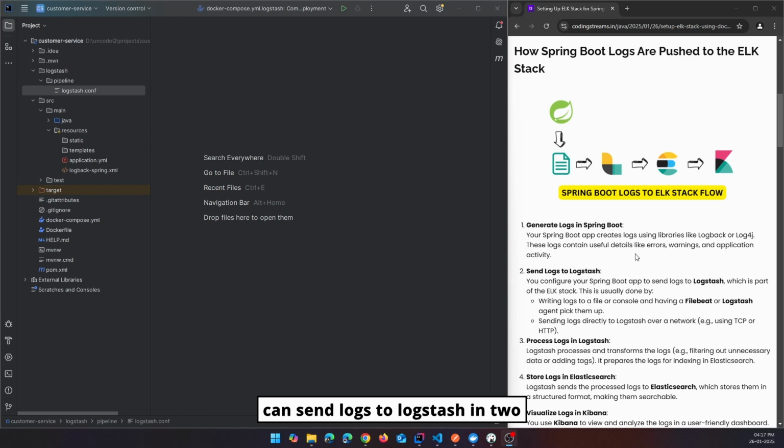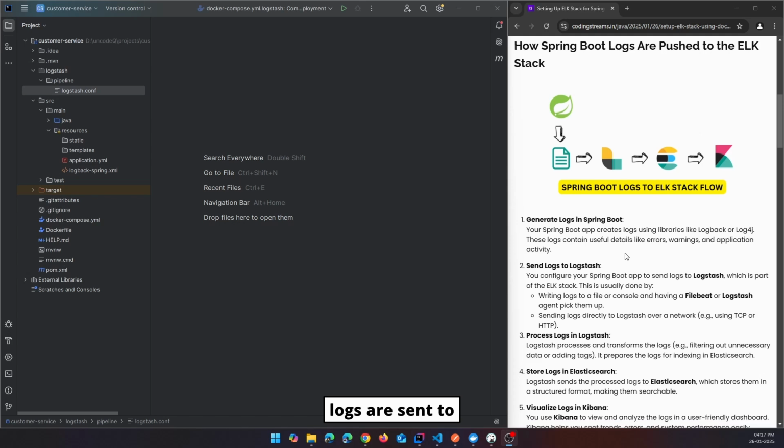Now we can send logs to Logstash in two different ways. First one is to write logs to a file, and then Logstash will pick that file. Another way is to send logs directly to Logstash over a network, for example, using TCP or HTTP protocol.